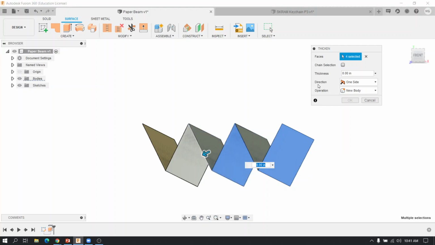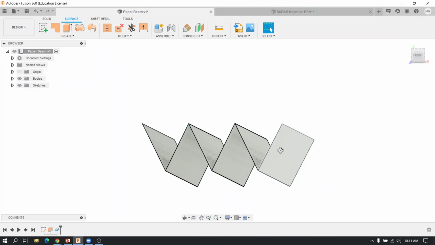Oh. Make sure chain selection is not on. That's why. Okay. So as long as that's not picked, you want this to keep selecting. So turn off chain selection. And then once they're all picked, if it starts making a big blob, then that means you have a problem. Unselect chain selection. And then once you're done, a piece of paper is 0.0035. That's the thickness of a piece of paper.